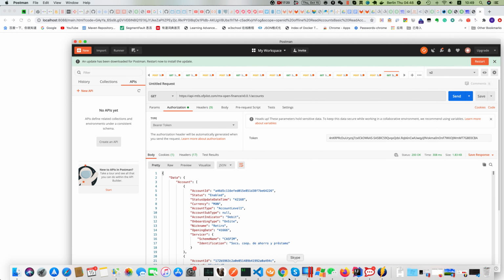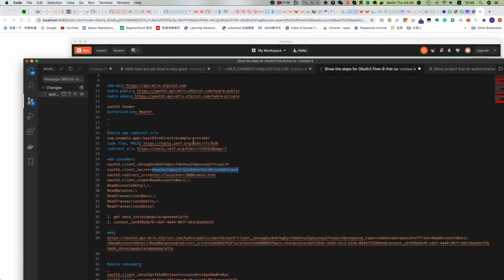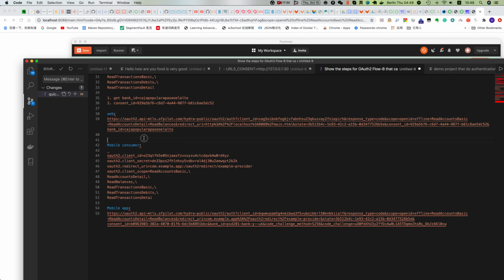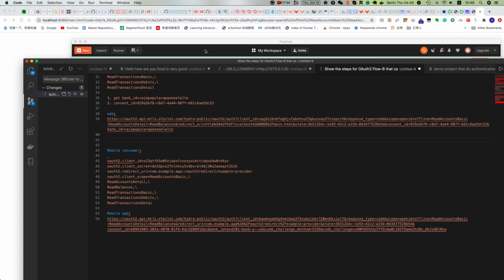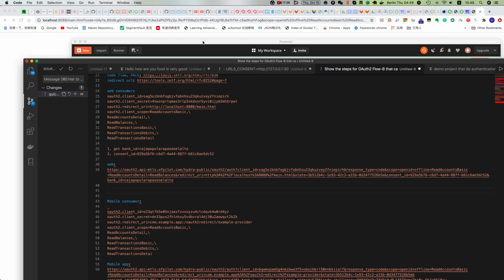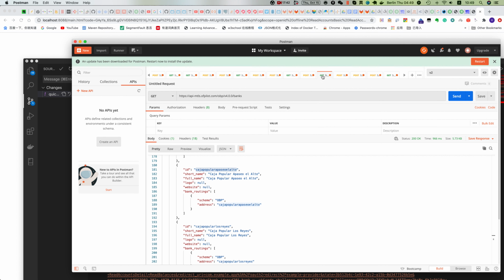This is the web Flow-B. Okay, I will paste all the request examples. The first is get banks.